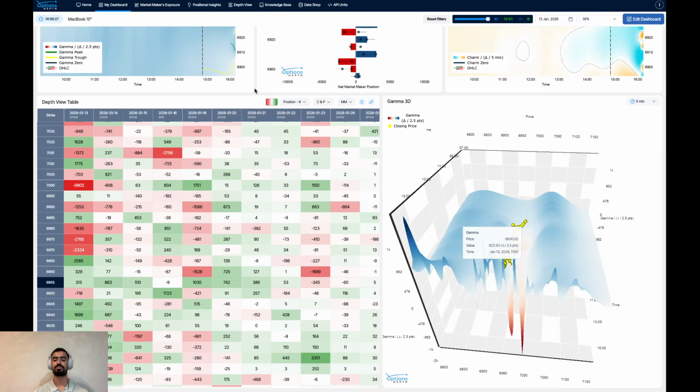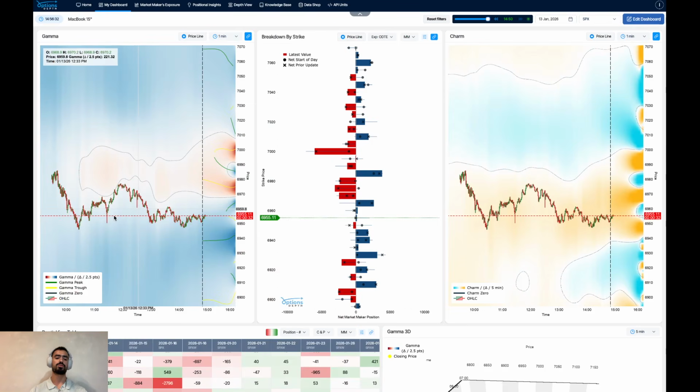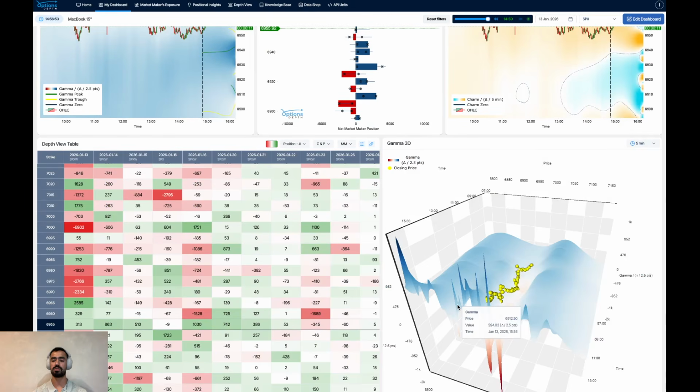So understanding gamma in today's context, what we're seeing here is a stronger positive gamma exposure. What that means is that if price moves down, we might see a potential buying response from the market makers, which is going to be creating a support. Okay. The same data here is displayed on the 3D surface. You can see it provides great visual understanding.